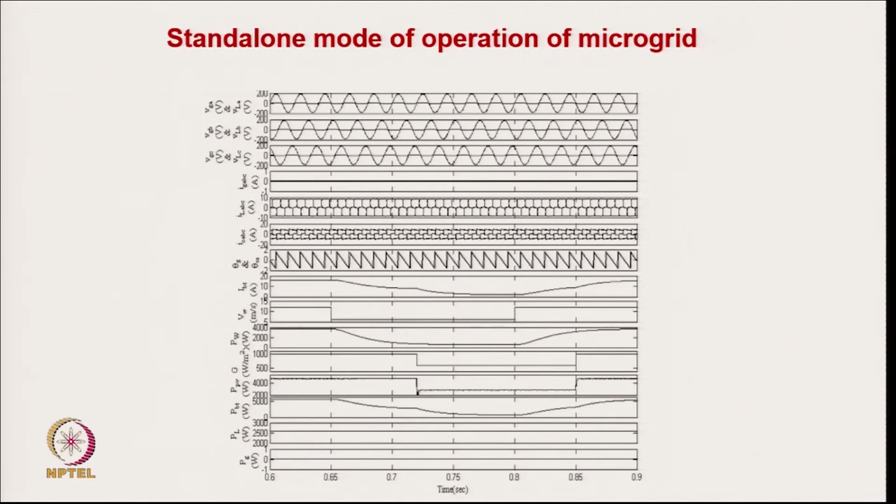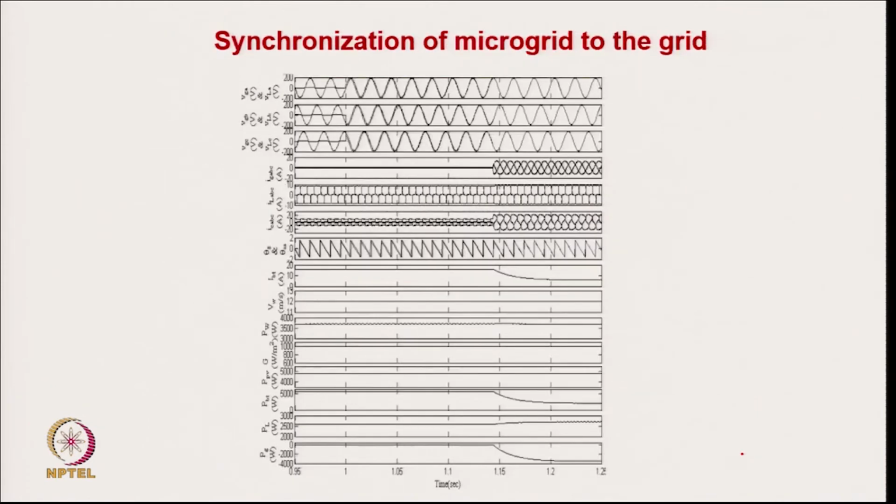And this is the typical case of the islanding mode of operation, where you have a sinusoidal voltage even though the load currents are non-sinusoidal. Now, you are getting the angle, and there is a perturbation in solar power generation. The system is still feeding, and the battery takes care of the variation. You can see the battery go on discharging when your solar power generation is less.